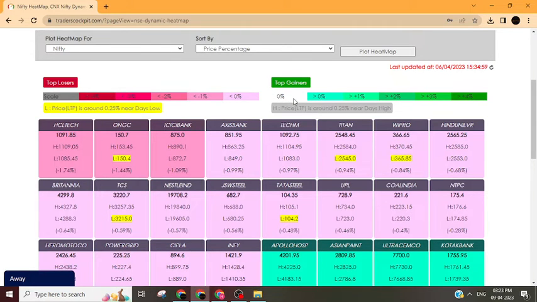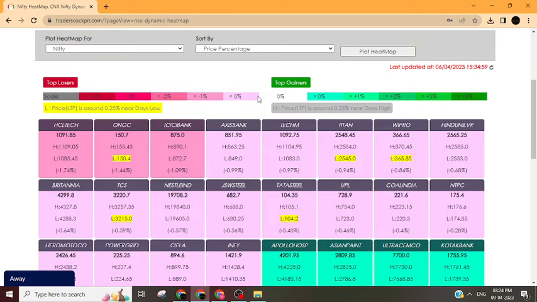And if the price percentage change is greater than zero, it will be in green color coding. So as the bullishness of the stock increases, the green color coding for that particular stock will increase accordingly. You can see if the price percentage change is between 0 and 1, it will be in this green. If it is between 1 and 2, it will be in this green. And if it is 2%, 3%, 4%, you can see that the green color coding will be darker for those stocks. And it is reverse for the losing stocks.